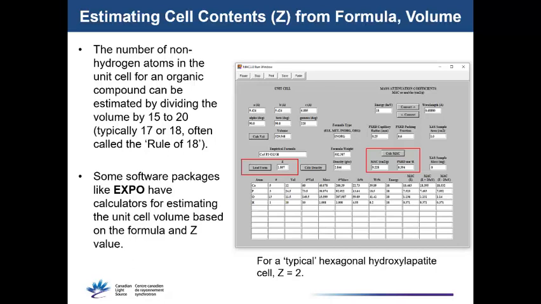So in this case, what we're looking at is hydroxyapatite, calcium hydroxyapatite, and it's estimating that there should be 1.8 formula units. That's pretty close to 2. So what I typically do is change this to 2, which is the correct value, and then you can calculate your PXRD mu-R.